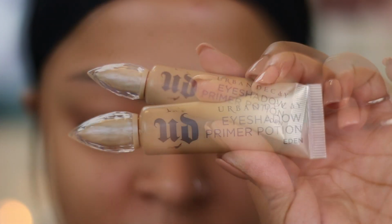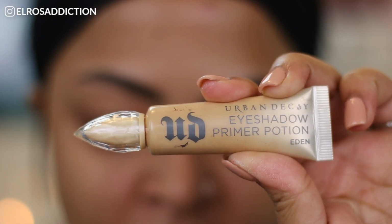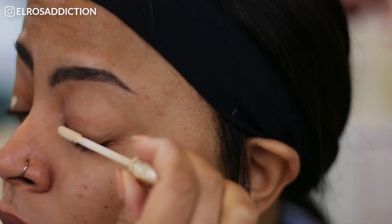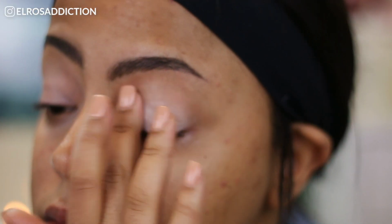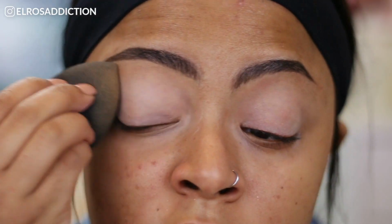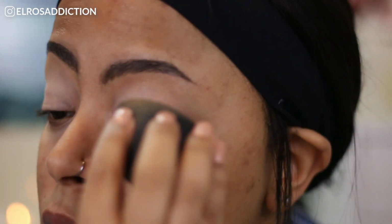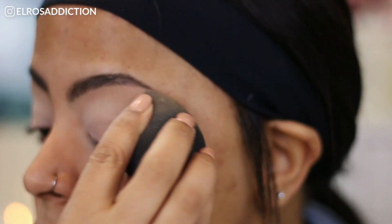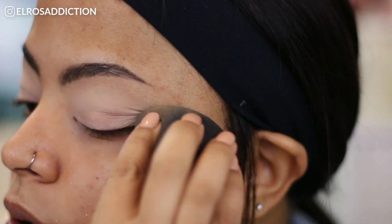First, I'm gonna go in with some eyeshadow primer, and for that I'm gonna be using the Urban Decay eyeshadow primer potion in Eden. Nice little generous amount. I'm gonna set all that with some powder so the shadows have something to blend into, because usually eyeshadows, just the regular ones, tend to skip, so trying to avoid that.